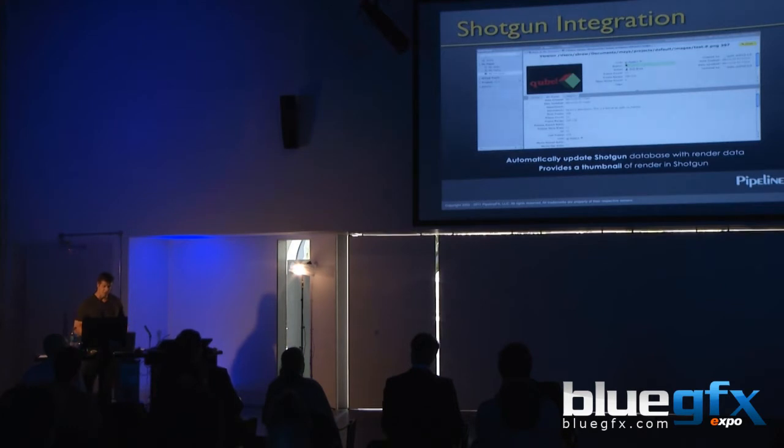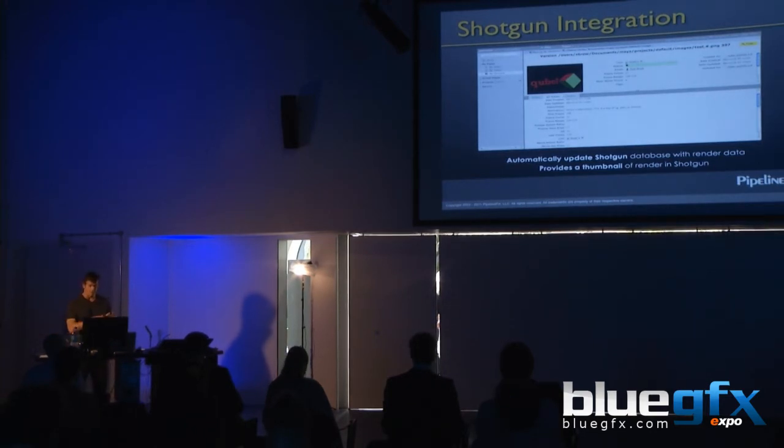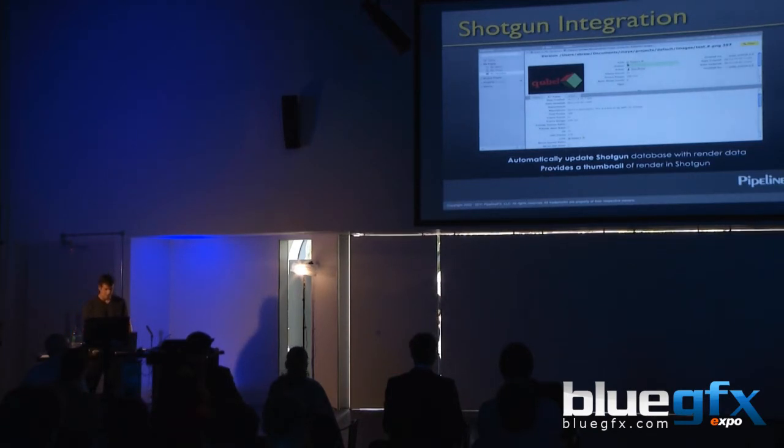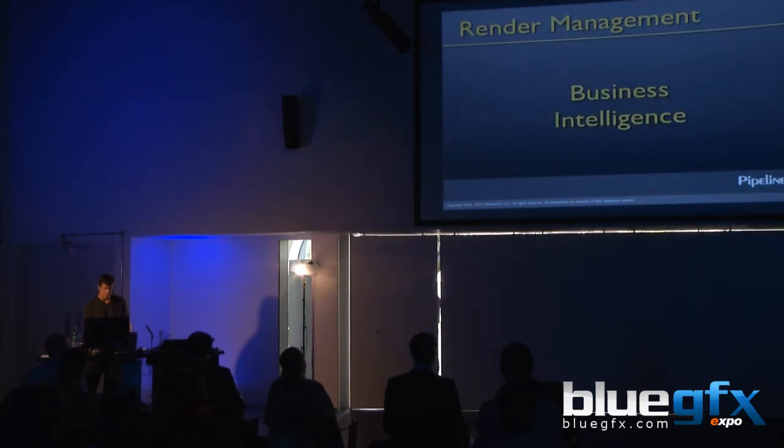A lot of our customers are doing things with Shotgun with Maya, for example, where you do a Maya render and then it populates the render as a thumbnail in Shotgun and puts all the render data in. We've added some Shotgun fields so you can put in some tags when you submit it, and then when you do your dailies, you know who to go back to or what sequence it's on. You can re-render it, ask for changes. So there'll be continued development with the guys at Shotgun. We share a lot of customers. Any comment on integration or questions?